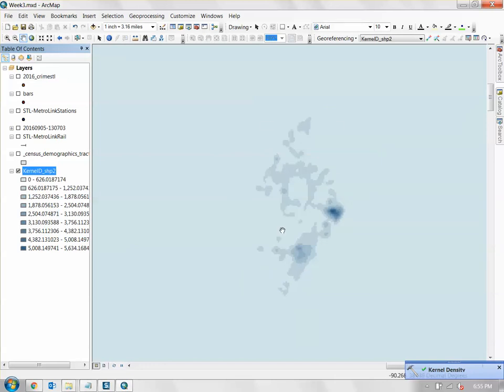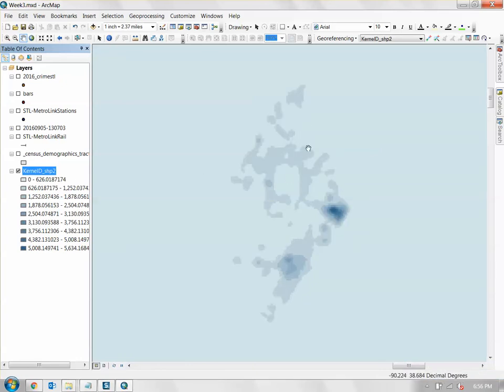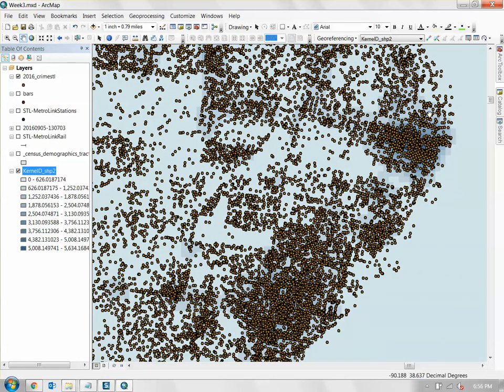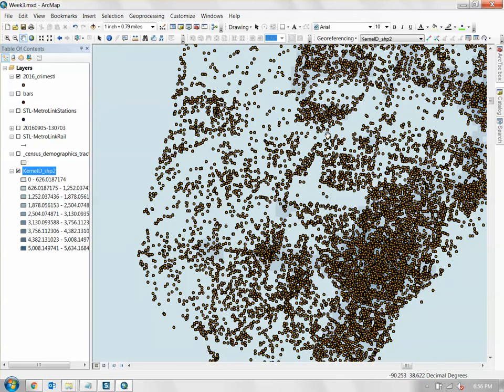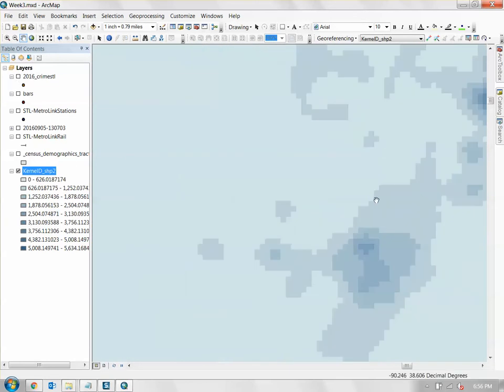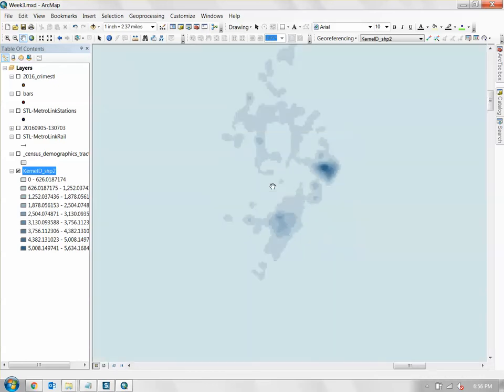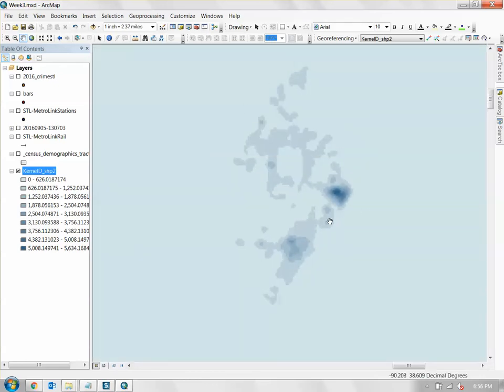That's a little bit better. I think it could be a bit more generalized, but this is okay for now. So what you see here is essentially where the greatest density of points is located. Basically what this means is in here there's a higher amount of events than here, for instance. Here it's a bit more spread out. That's why it doesn't look as dense here. But these are really areas of interest that you want to focus on.